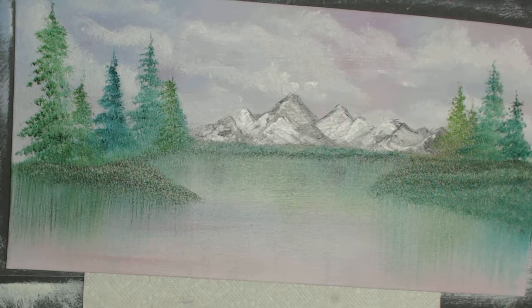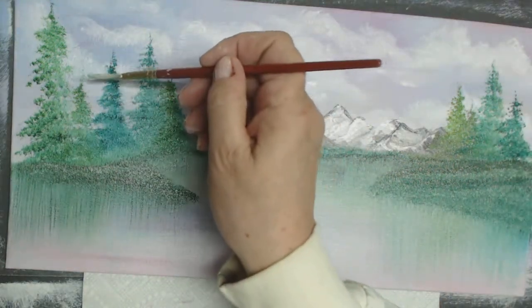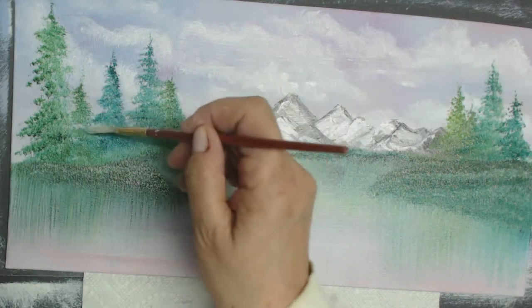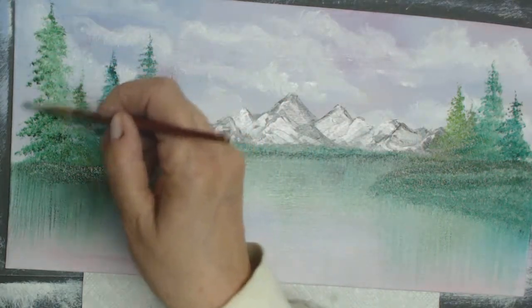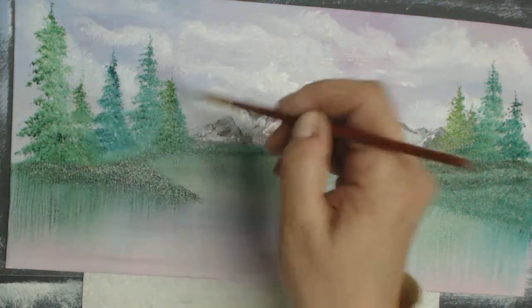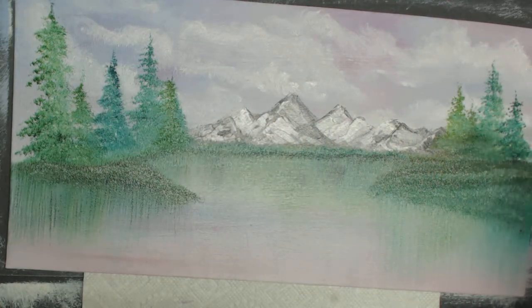I'm going to take some white and some green, make a lighter green. And I'm going to come in here, I'm going to add some highlights. You probably won't be able to see them, but they're there. Just here and there.